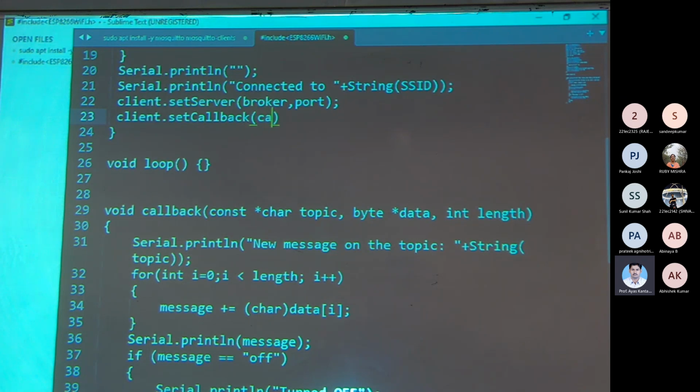There we have to include this callback. This is to be included in here, and the set callback.